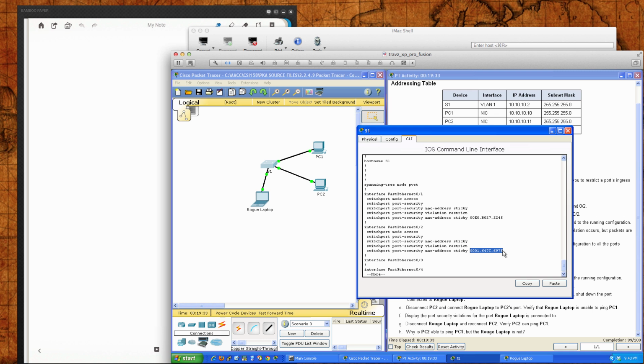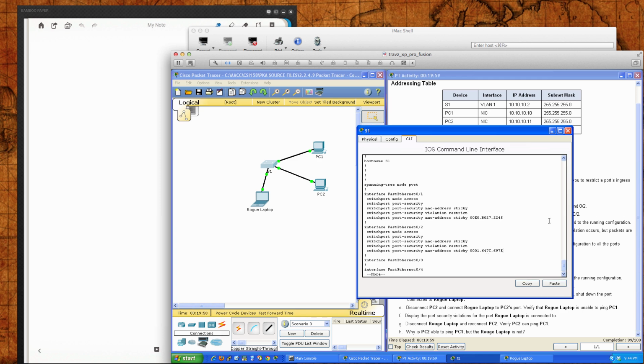This MAC address was dynamically learned when that port received the first frame. It looked at the source MAC address, and that is the MAC address that has been associated with this port. So any other device plugged in here that does not have that MAC address, this port is simply going to drop those frames when it inspects the source MAC address field in the frame.